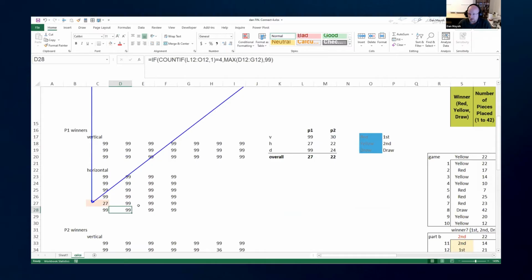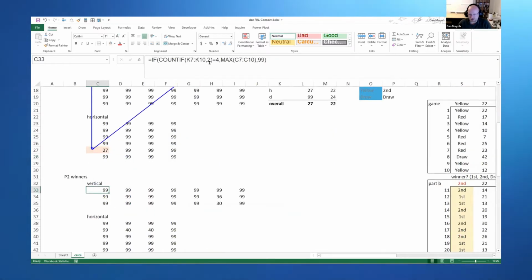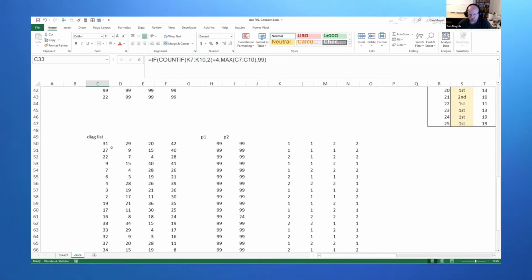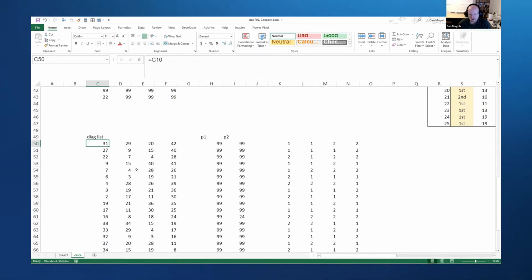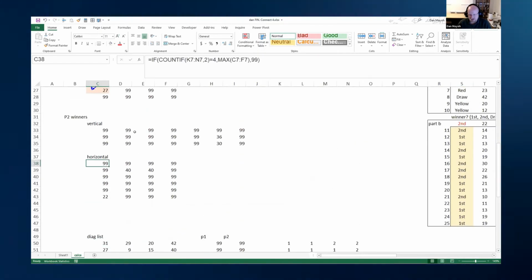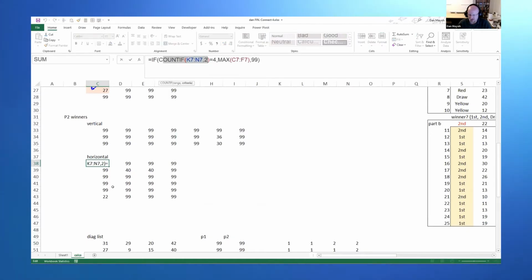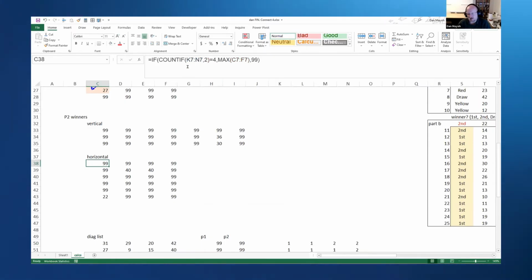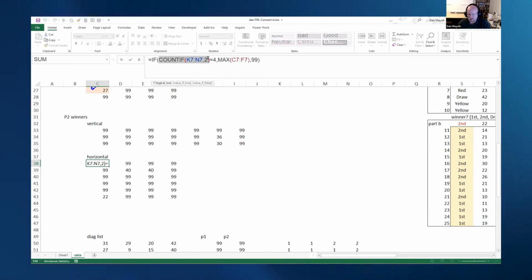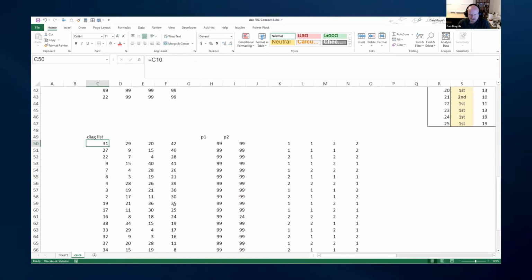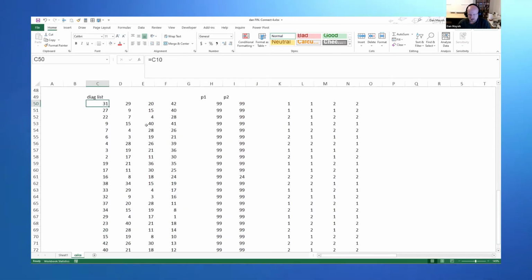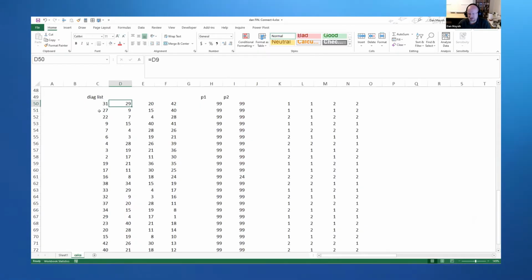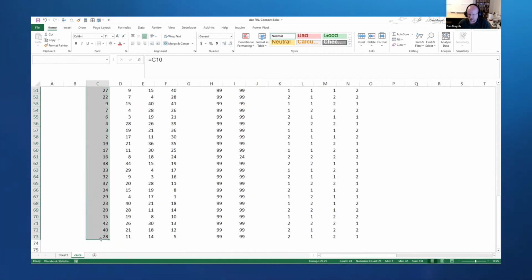And doing it again for player two, it's the same formula, just replacing the one in the COUNTIF with a two. And then the diagonals. The diagonals were a little bit trickier because there's 24 diagonals. Rather than trying to use a COUNTIF function, you could use the same approach, but it's harder to get something to drag across and down. And you wouldn't use a COUNTIF, you would have to use an AND with four arguments in it. So I actually broke this up. It was a bit of manual typing and then copying and pasting, but I got a list of all the 24 possible diagonals.